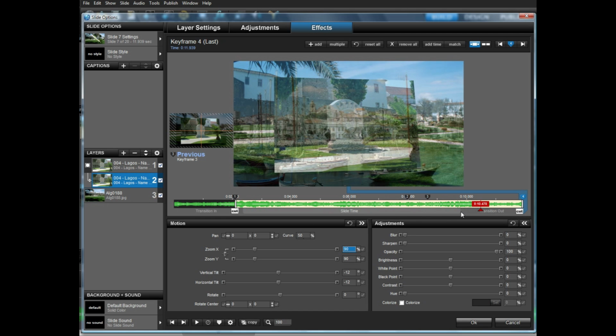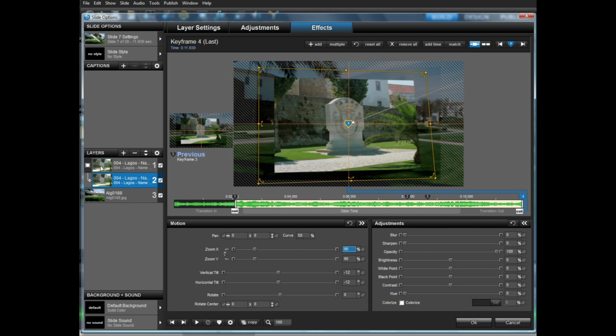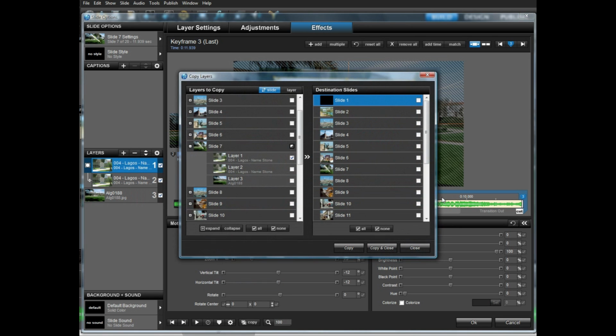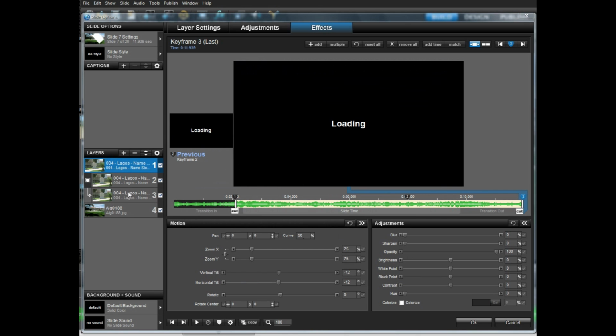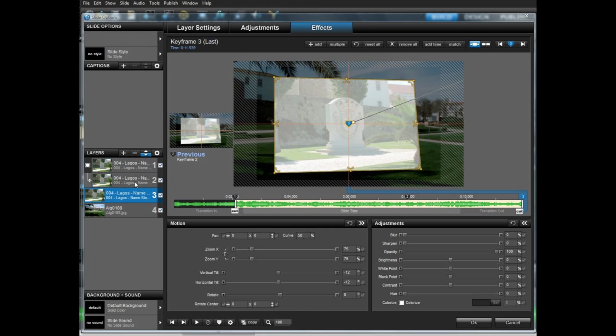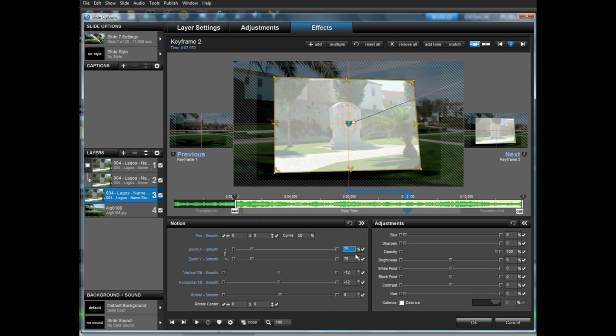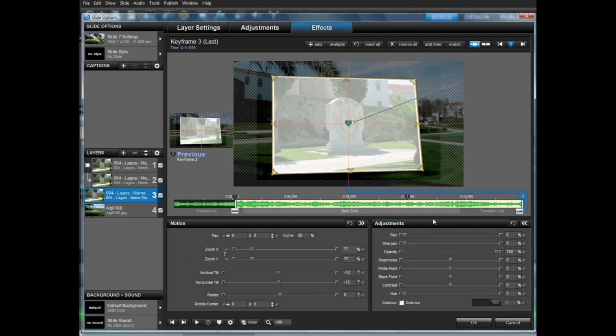Yep. Now I think it would look better if it had a border around it, so I'm going to copy this one again to, where are we, slide 7, copy that to slide 7. So that's now given me that white shape, which I will move down to below, and I'll make that into a border by making that 42, making that 77, and making that 77. So that should now give me a white border around the image.